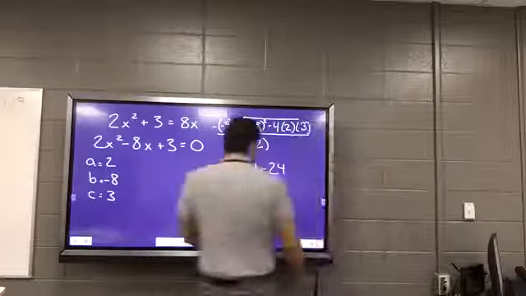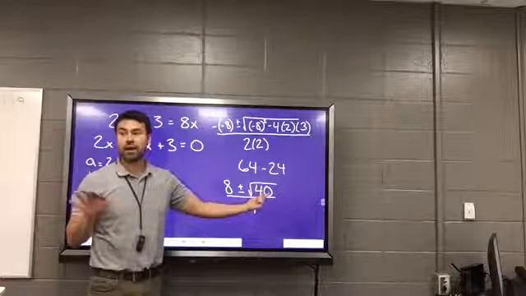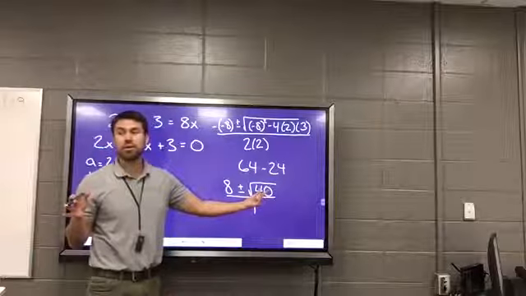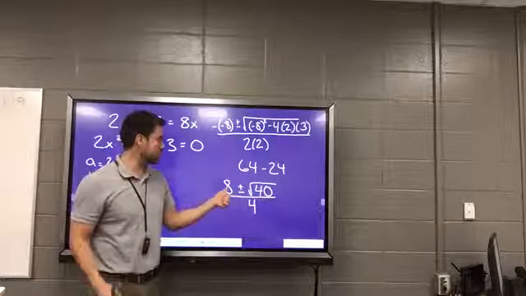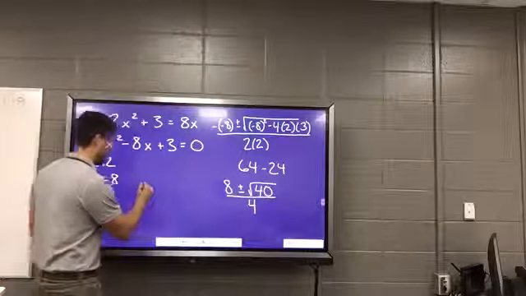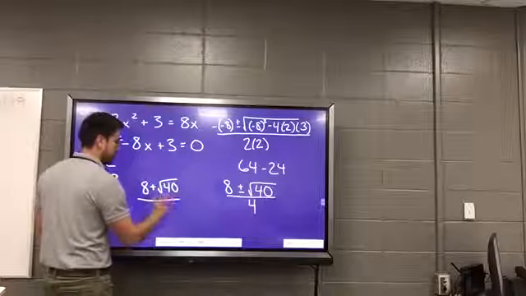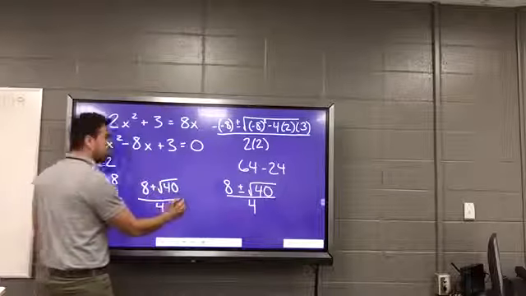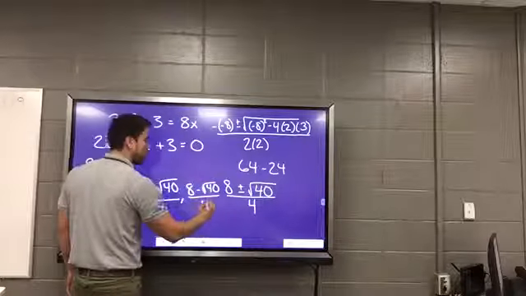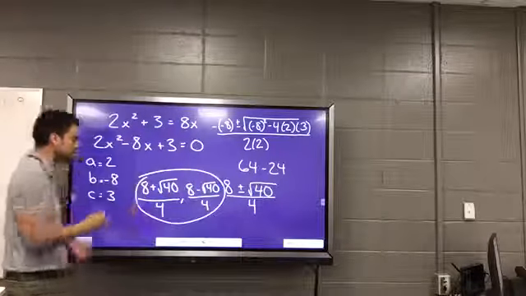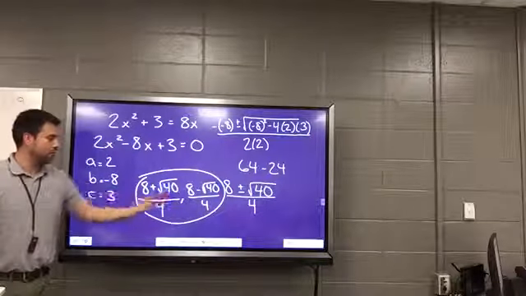Okay, it'll go on for a while, but it's still not done. What is the square root of 40 about? How would we round it? It's about 6. Okay, I would say about 6, just to make it easier. What's 8 plus 6? So I'm going to put here my 2 answers. I want this, and then I want this. So that's what I want for your answers. All right, 8 plus 6? 14 over 4?